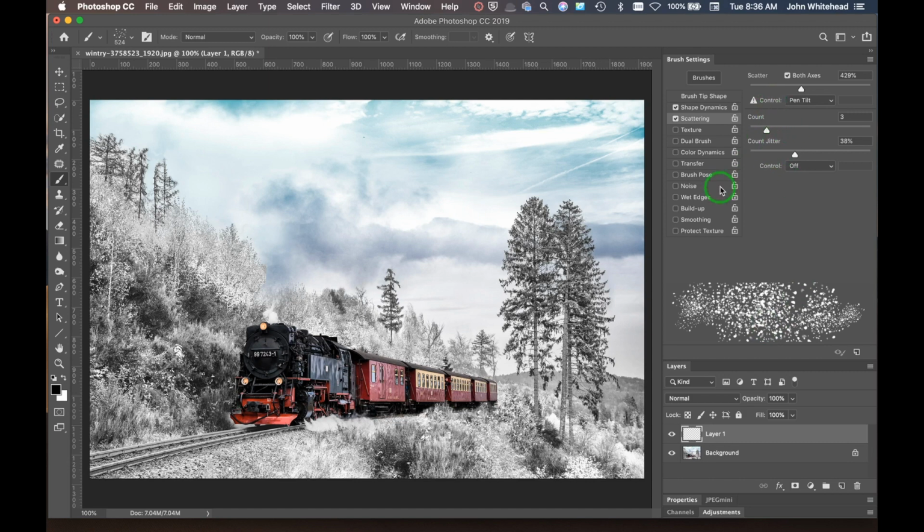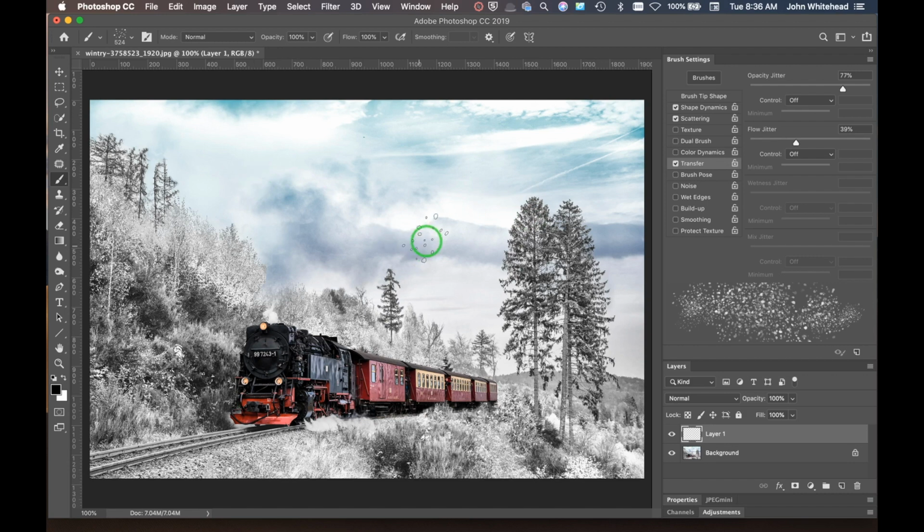The last one that I'm going to use here is called transfer, and this is going to control our opacity jitter. So this will make it so some are really dark and some are very light. So it's going to control whether it seems like it's in the foreground or the background. So flow jitter is the same way. Flow has to do with how many times you go over something. But we'll just kind of bump that up. You'll also see me come up here and change the flow as it is.